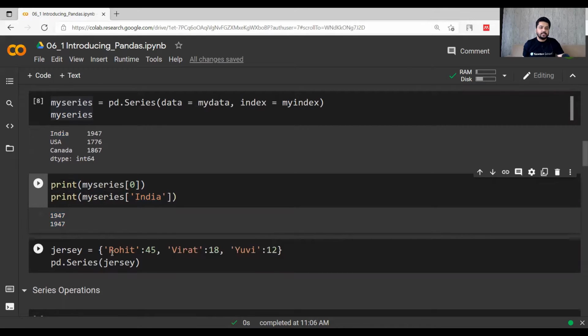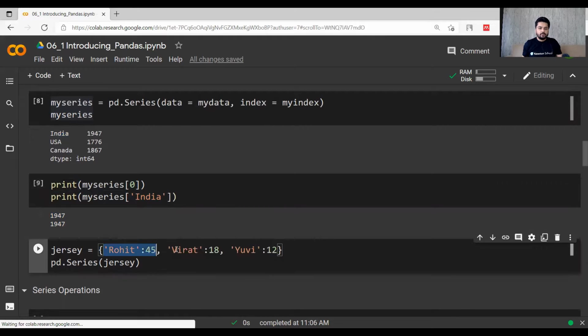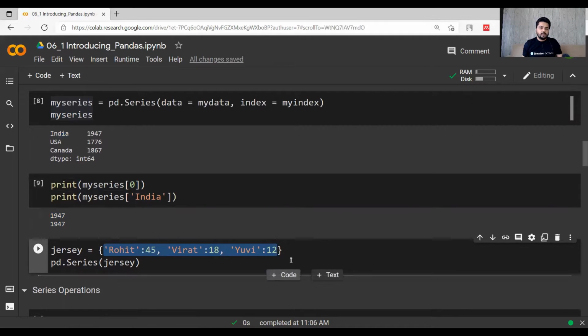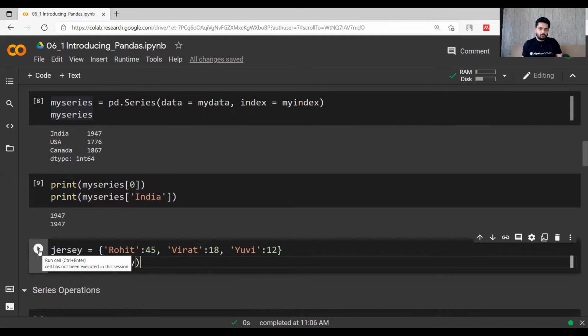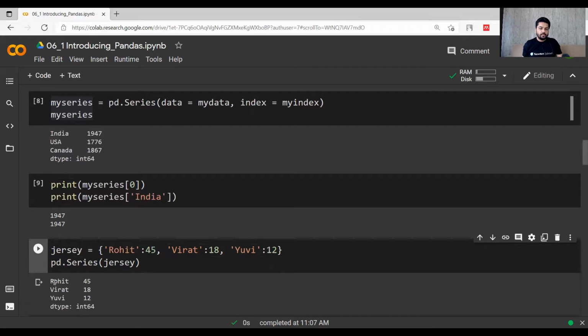Let's do it for a dictionary. Now let's do it for a dictionary. Jersey equal to, these are the keys and the values, right? So Rohit is the key, Virat is the key, and UV is the key. And these are the jersey numbers 45, 18, and 12. These are the values of those keys. Now, if I convert that into a series, it will be like this.